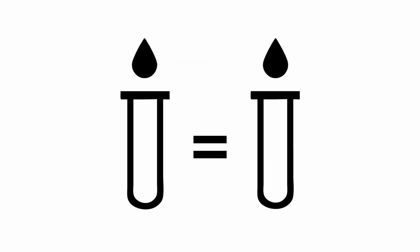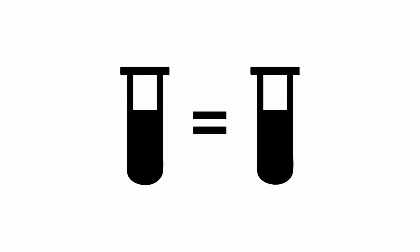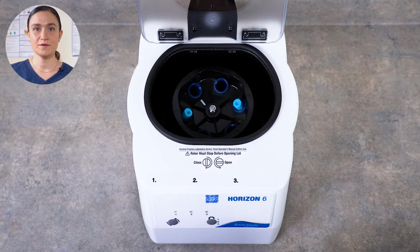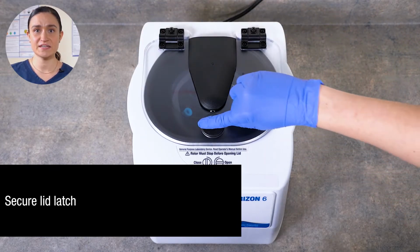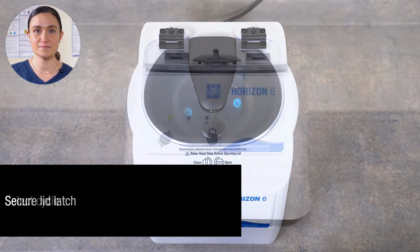Then, get an empty tube of identical size and volume and fill it with water. The counterbalance should be roughly the same weight as your filled tube. Then, place it across from its partner tube. With your tube holders in place and your samples loaded and balanced, you're ready to spin. Close the lid. Secure the lid latch by pressing it down gently and turning it a quarter turn clockwise.